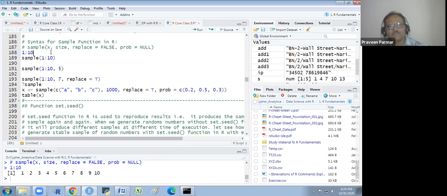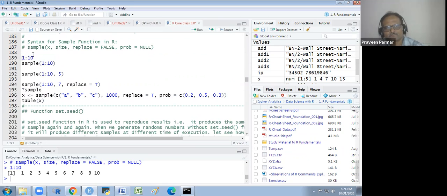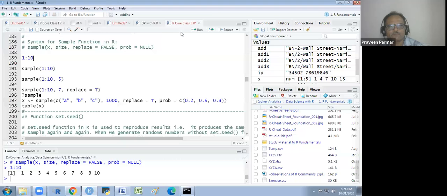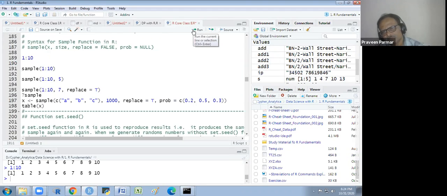Again, I will run it and I will get the same. Again, I run and I'm getting the same. But if I write sample 1 to 10, see what happens.